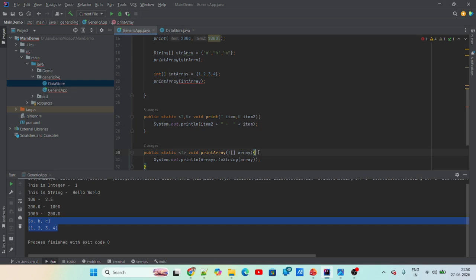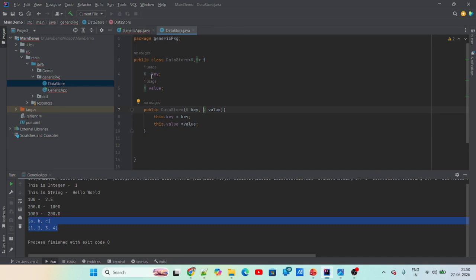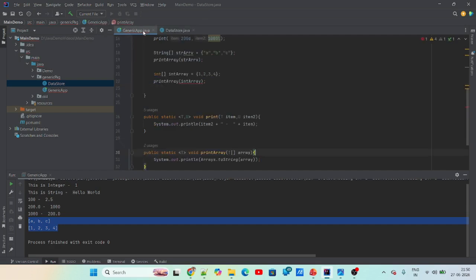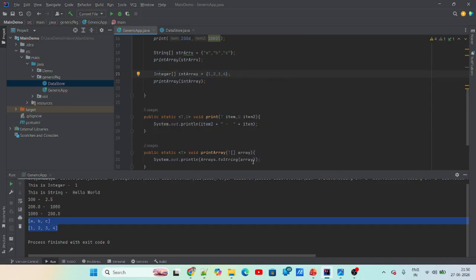Okay, that's one of the important points, because internally when the code is compiled, what Java does is all this K, V, everything is replaced something like this. So this happens after the compilation. So just keep this in mind. This is an important point to remember.